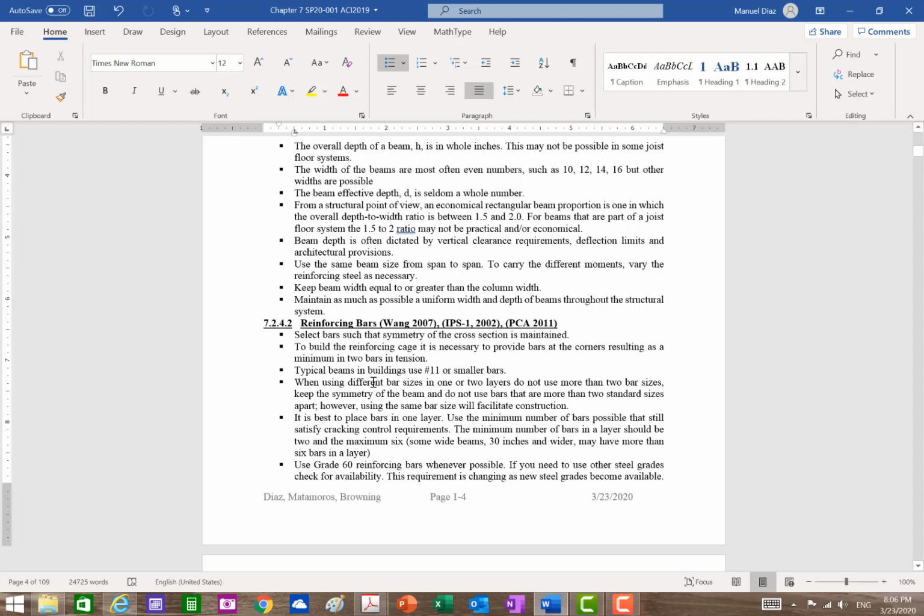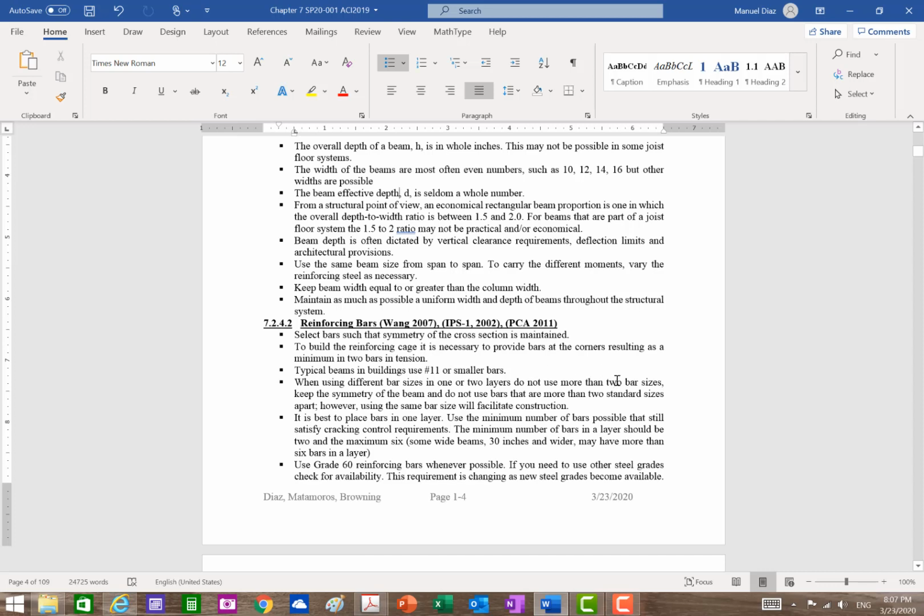When using different bar sizes, so you find your area of steel, and you go to your table and you try to pick your bars, and you are combining different sizes, either in 1 or 2 layers, do not use more than 2 bar sizes.